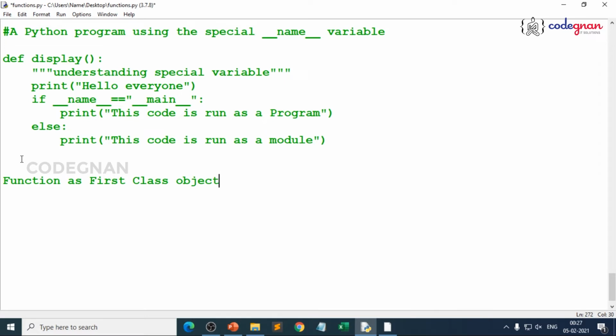Let's see the first property: assigning a function to a variable. That is our key property.